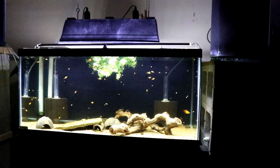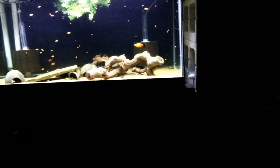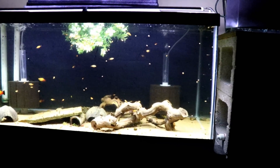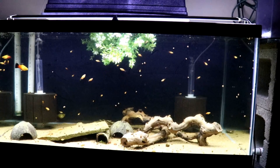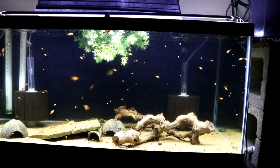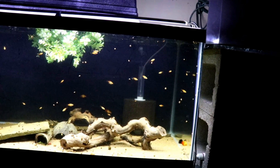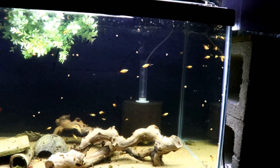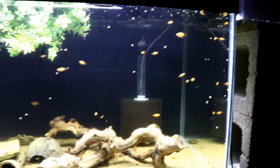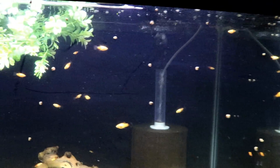Okay, here's one of two 40 gallon breeders that I have. This one down here I don't have any lights on it yet, but it's cycled. So this has about a jillion sunburst platys as you can see. It also has orange laser corries in it, and there are also long fin super red bristlenose in here also.